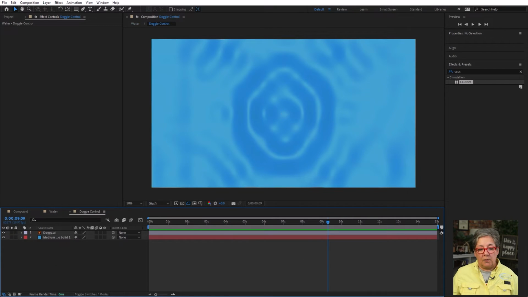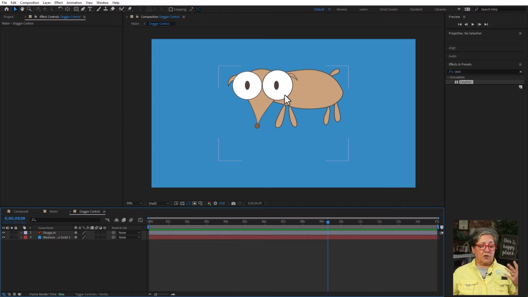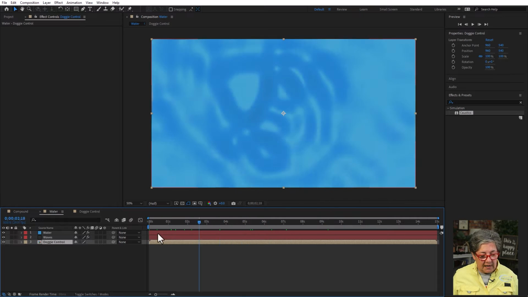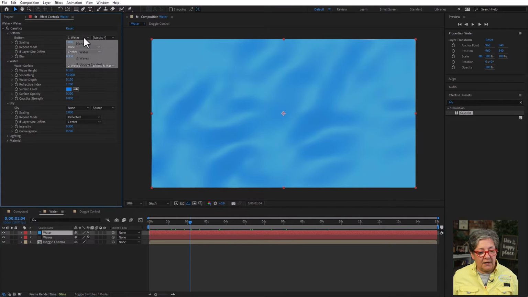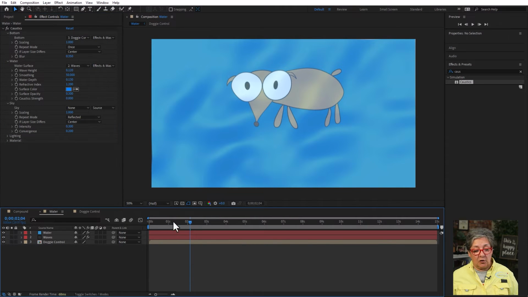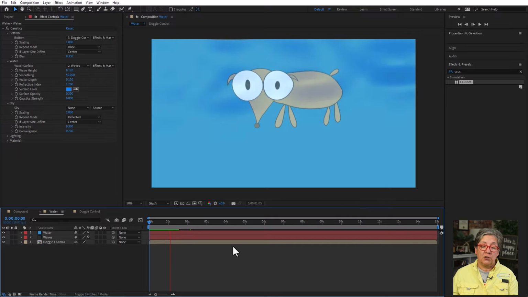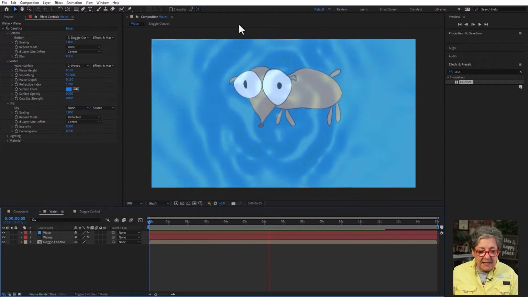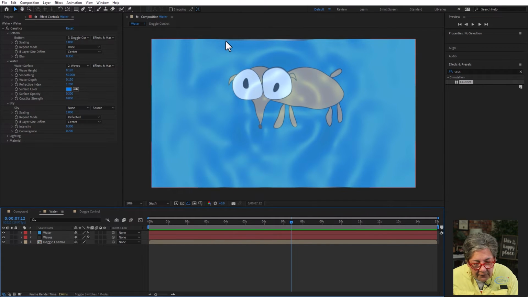And now we can double-click that. There you go, doggy control, fabulous. We can go back to water here. And now, if you select the water, let's select here who the control layer is, and it's doggy control. And now it doesn't look as murky. There is still a problem though, and the problem is this. Do you see how the water is kind of not going the whole way up? That is because that layer is getting distorted as well, and now we're seeing alpha.